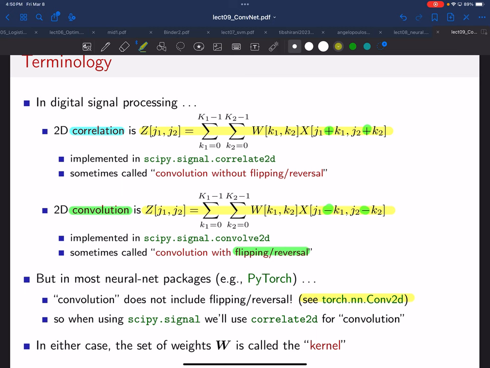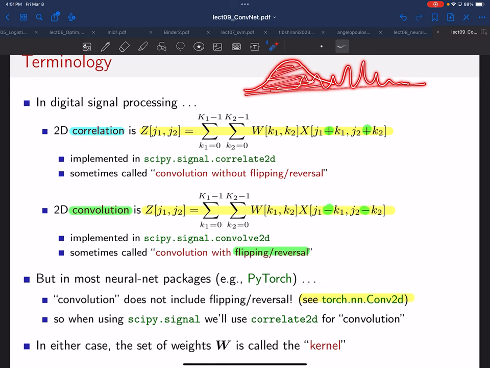You can also do one-dimensional convolution. There maybe you have amplitudes along a line, and if you convolve it with a pulse like this, you basically slide that pulse over, you keep sliding over, and this operation is done in one dimension. You can do it in three dimensions, where you have a volume and a three-dimensional kernel that is sliding around. So you can do a convolution in any dimension you want. If you have a one-dimensional data set, you definitely want to do one-dimensional convolution. Two-dimensional data, 2D convolution, and so on.